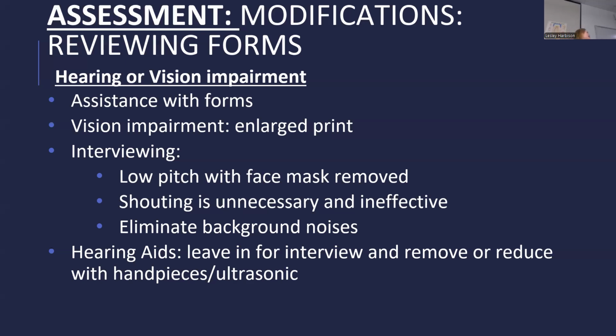Shouting to anybody, sometimes it's ineffective and unnecessary if we just simply holler at them. But speaking at a slower rate, I always talk too fast, and asking, can I repeat myself? Would it help if I say it again or in a different way, instead of just yelling fast at them? That's usually not the best approach. And then a lot of times it's simply the background noise.